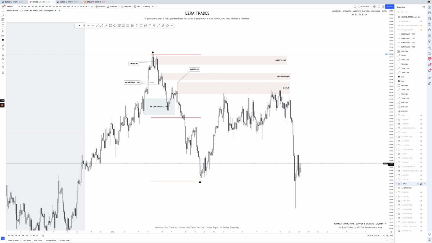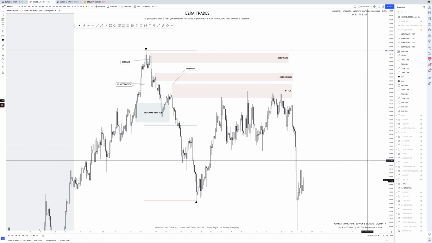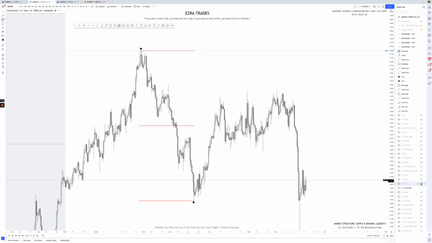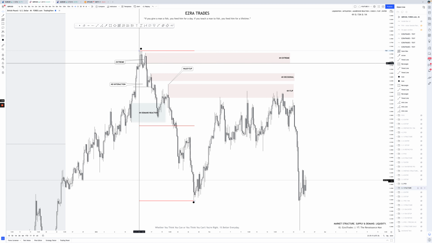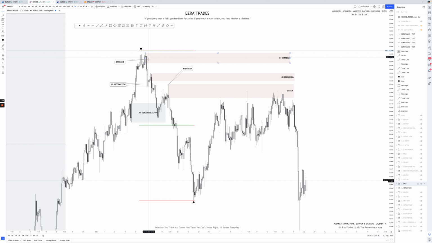Now I did this in advance because obviously it would save a lot of time having to do this for you and then further labeling everything. So once again, let's take a look with nothing. See if you can spot them. This is what they look like. Here we have on the 4 hour, right? This is a big swing. Anything above the 50%, this is the extreme. Unmitigated, price did not come back to mitigate this area, right?